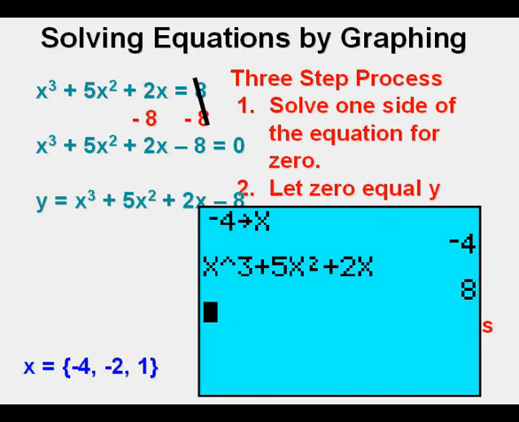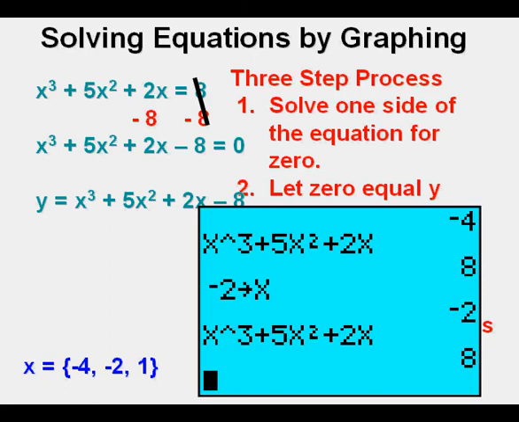Finally, we can go back and substitute to check all our solutions. Here is the check of negative 4, it checks to equal 8. Here is the check of negative 2, that equals 8. And here is the check of 1, they all check out to equal 8. They are all correct.